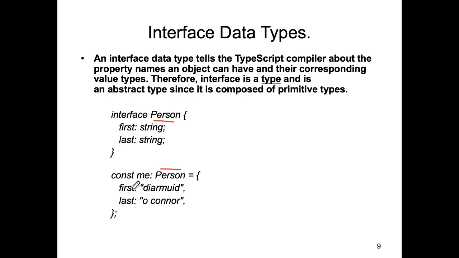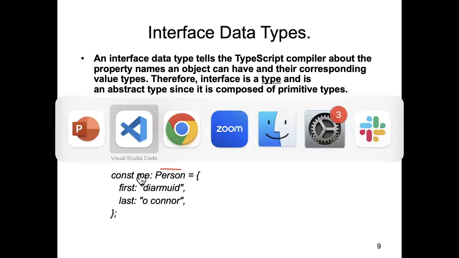So yet again, if I declared me and left out the last property in this declaration, the compiler will complain. Or if I assign something other than strings to first and last, the compiler will complain. Or if I add another property to the me object that's not in the interface, the compiler will complain. So it's tying us down. These data interface types constrain how we can actually construct objects of that type for good reason. And I probably have examples of that in the archive.